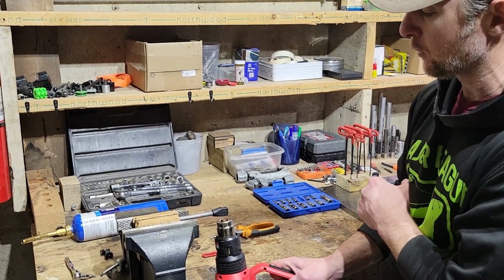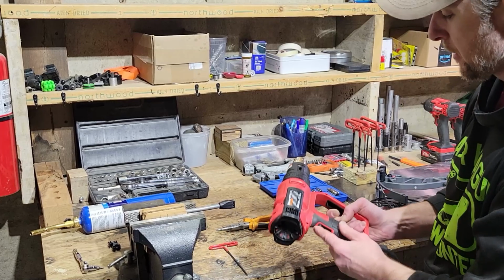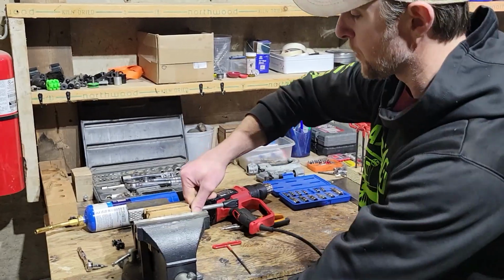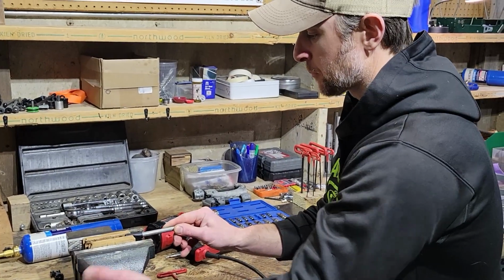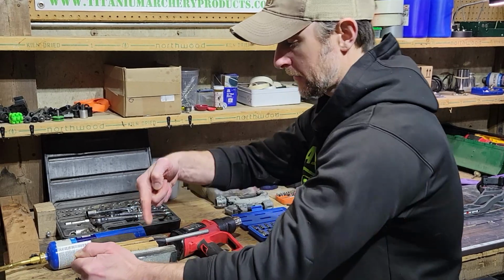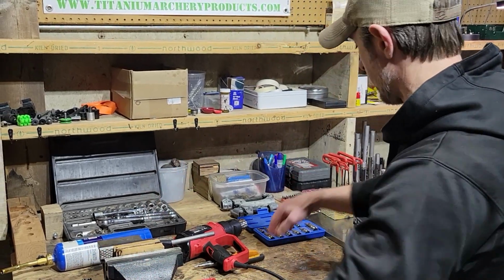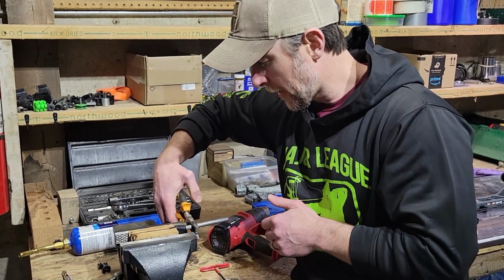And then I'll be taking this out of here in a second and flipping it around, clamping down on just the aluminum. And we'll see at this point if it's gotten to the point where it's hot enough that we can get any movement out of it. Now again, I'm clamping down just on the aluminum. This part actually is really well suited to that because it has a section that sticks out and fits in nicely right there.